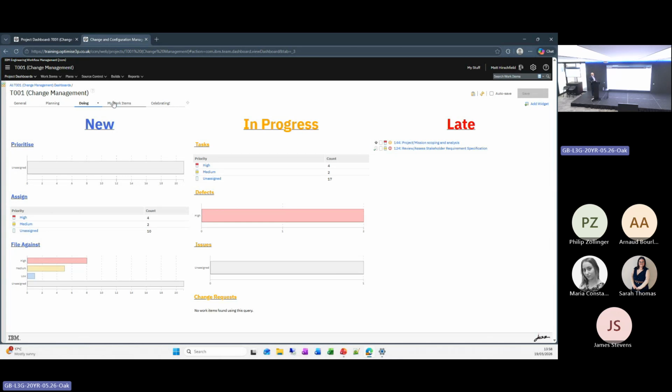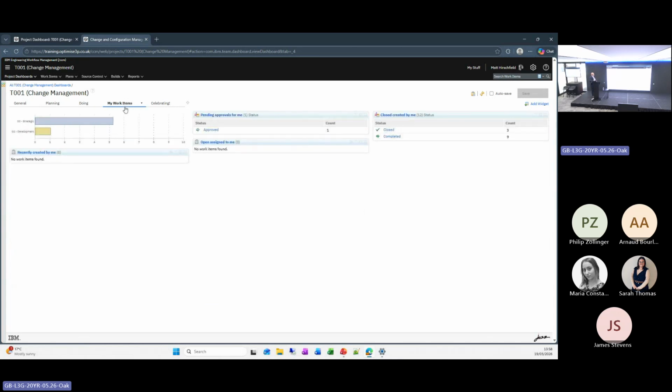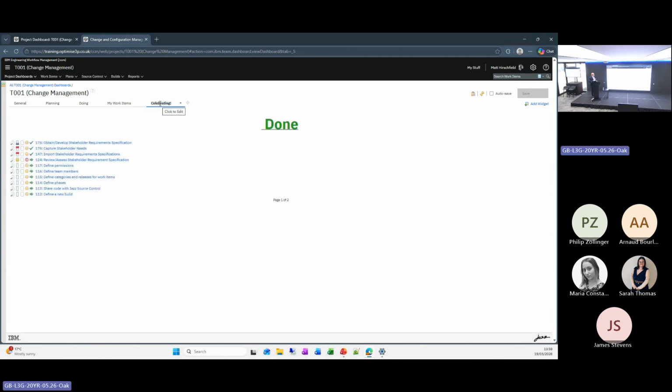Okay. We can also build up a tab which looks specifically at one user's work effort, if you like. So each of these widgets that we've got on here is tied to the current user. So you can have that on the project dashboard, and then depending on the user that is in there, those reports will change to align to the user that's logged in. Okay, and then of course we've got our celebrating bit, which is all the stuff that's done, because we also want to report on when we've completed something. It's not all about the bad news and the issues there.